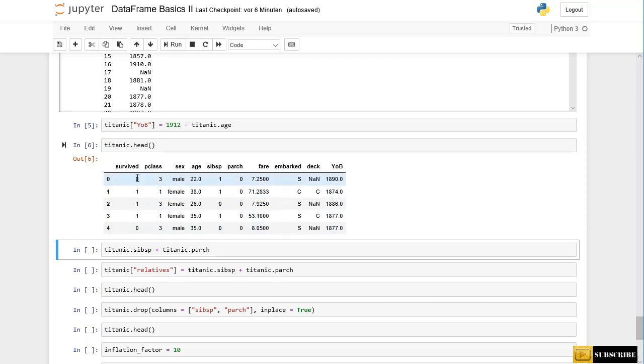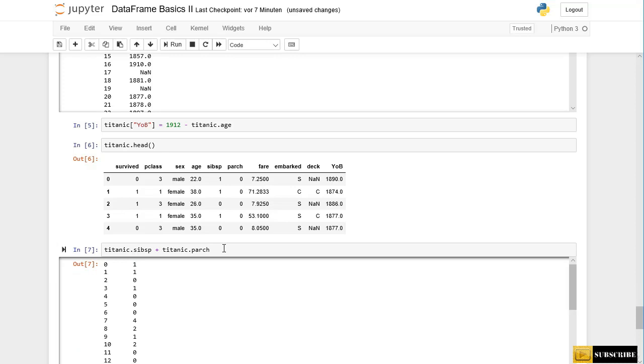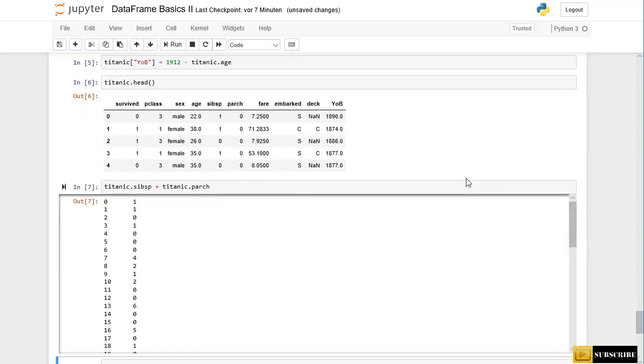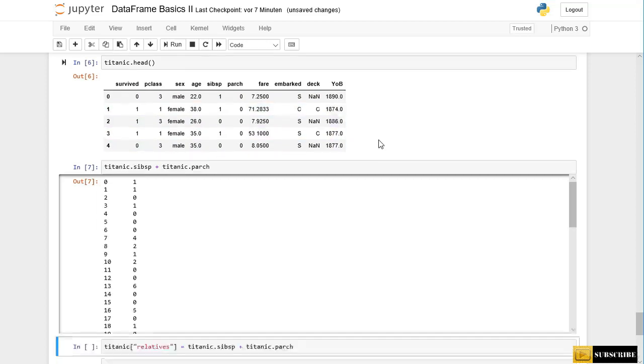So for example, passenger number 1 maybe had his spouse on board and no parents and no children, and the total number of relatives on board is actually 1, so 1 plus 0. So we can add those two columns in a vectorized manner. For each row we have an addition of the two values. The first row, 1 plus 0 gives 1. Then the second row, 1 plus 0 gives 1, and so on.